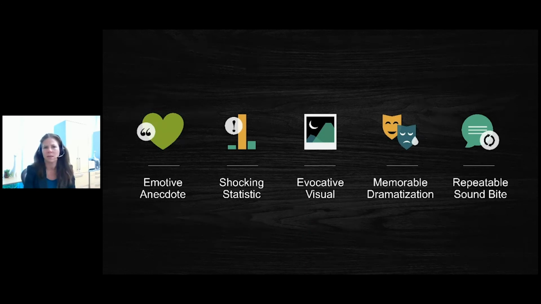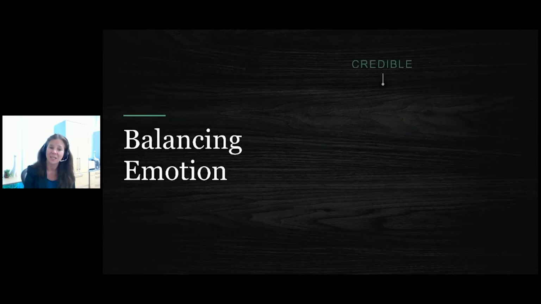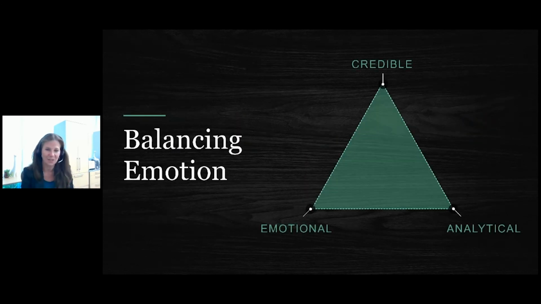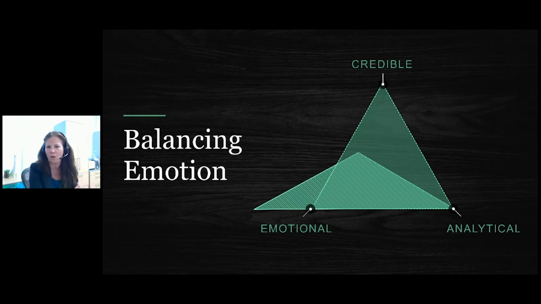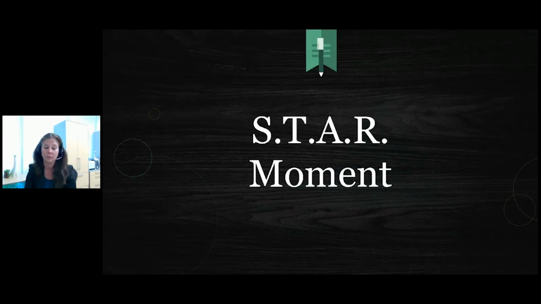Now, we do all of these things in the context of the audience because you have to balance everything. You have to have the right emotional and analytical appeal to remain credible. So you can't go too far on the emotional connection level because it could reduce your credibility if you're talking to a highly analytical audience. So make sure that you do that.